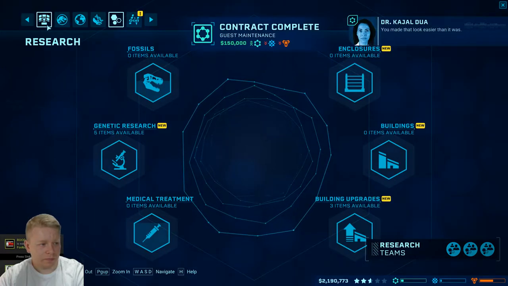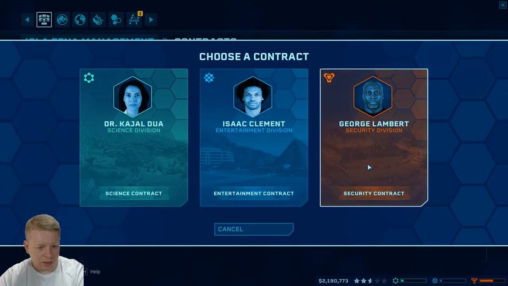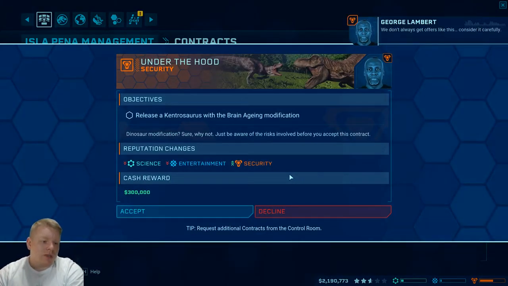You made that look easier than it was. New contract, George. We need to keep pushing. We don't always get offers like this. Release the Kentrosaurus. Consider it carefully.